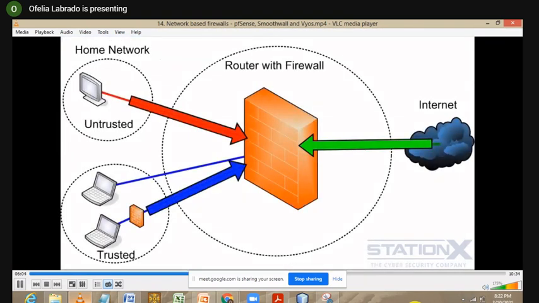Is it worth having a network-based firewall? Well, on a home network, as we know, because of network address translation, or NAT, there is no need for inbound traffic from the internet to the LAN to be filtered or blocked using a firewall, because NAT blocks it. Inbound filtering is not required. But if you install an IDS or an IPS, intrusion detection system, intrusion prevention system, like Snort, which you can do, for example, on pfSense, you can block inbound attacks that match certain attack signatures. So that's a use case for it.